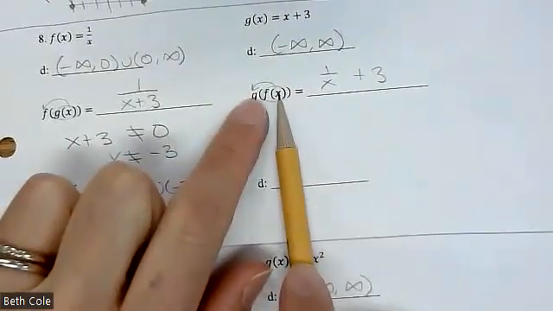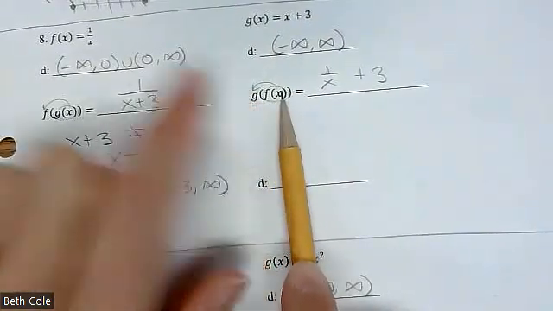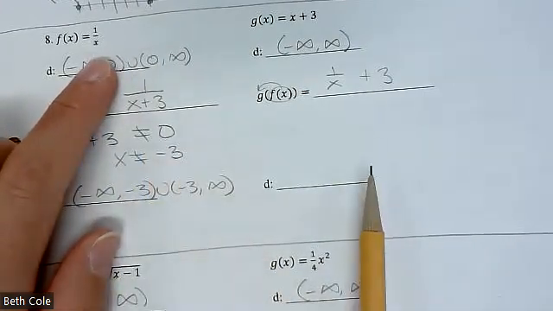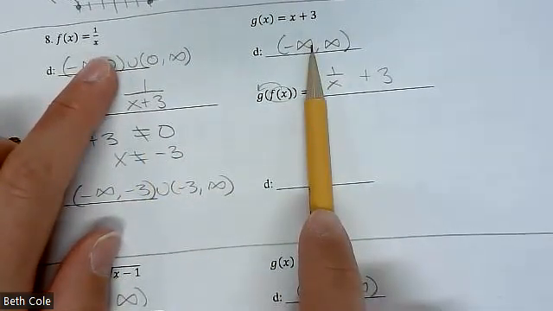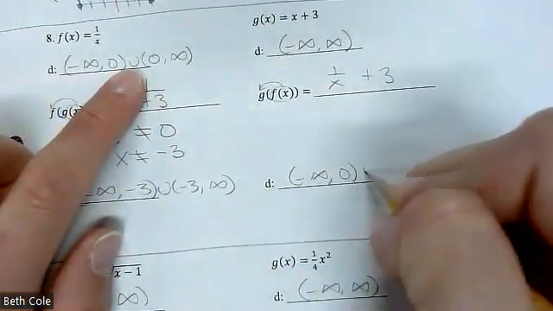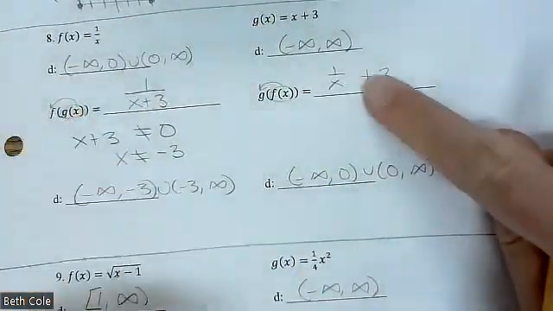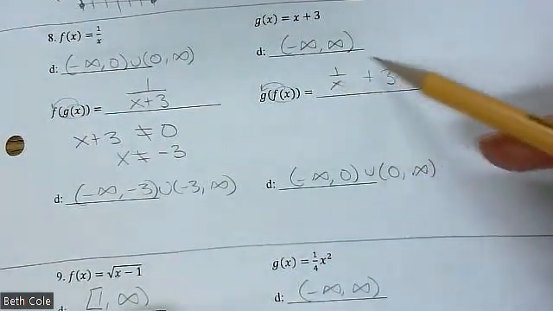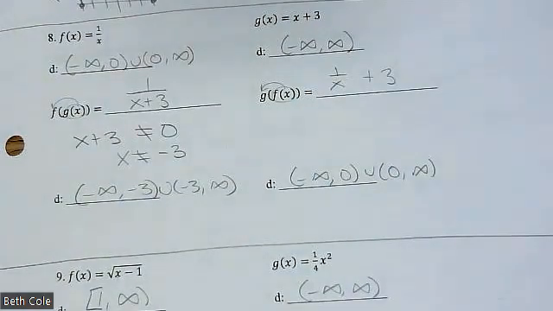So look at this one. F is the inside function. Does F have a restriction? What does that mean? Keep it. Does G have a restriction? No. So this is just your answer. And again, you could kind of just look at this and go, oh, X can't be 0. Like you can kind of just look at that as well. It sort of works out that way.